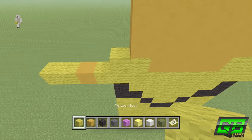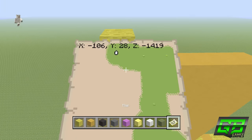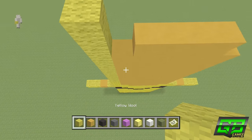So what we're going to do now is we're going to get our yellow wall, and we're going to build up 10 from here. So that will bring you to roughly this height, and I can prove to you, should be Y29, there you go, that's 24 blocks off the floor level.